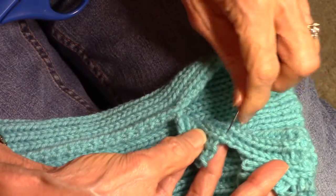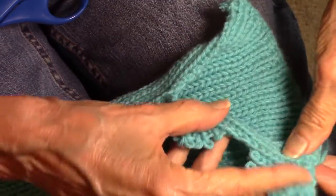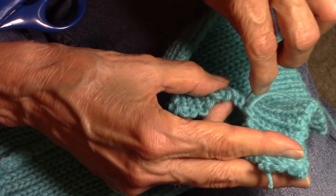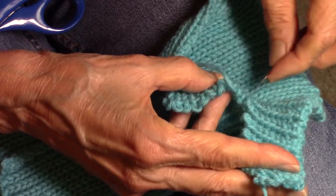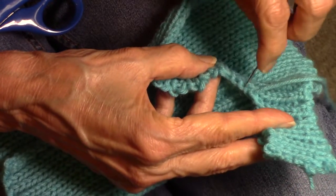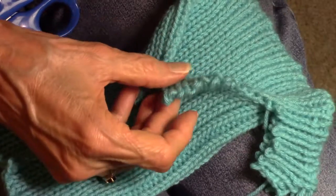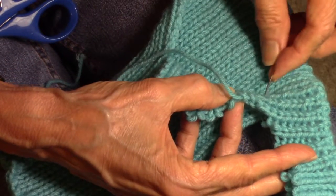And you can flip it each time if it's easier for you to see. Or you can do what I do, which is kind of hold it like this, and you can just pick it out toward the opening. And there'll always be two loops on one side of the knitting and then two loops on the other side of the knitting, whichever way you hold it. And I'm just a little careful not to split the yarn. Seeing where that yarn goes. There we go. So I have only picked out this small area, but I already have a fairly long piece of yarn. I'm going to pick this yarn out all the way over to the opposite side, and after I do it a little bit, I'll speed up.